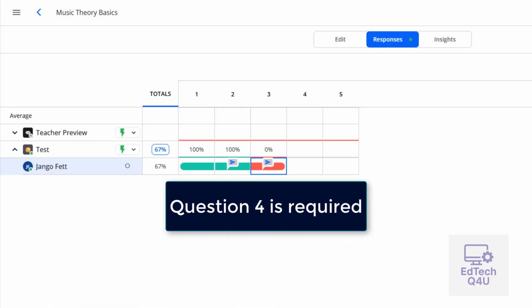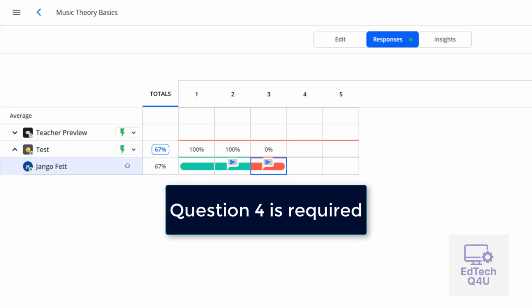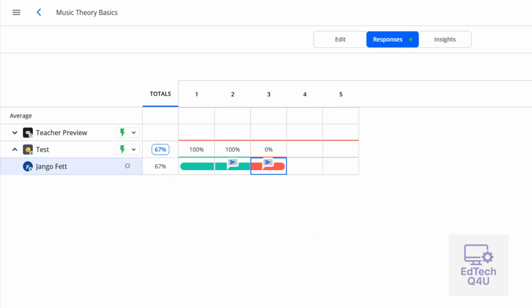Now, this is one of my required questions. So the student has, this question is required. It also has a hint. When the student clicks the hint, notice there is a gray tab that appears here. That tells me as the teacher that the student is using a hint. In some cases, you may want to give the student half credit for using a hint, but this is the indicator, this gray tab here.